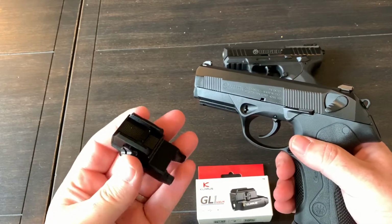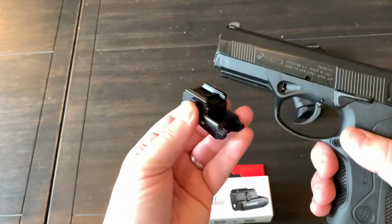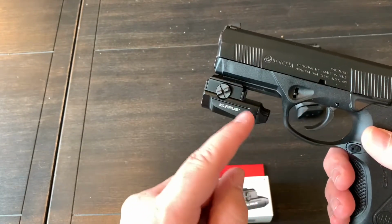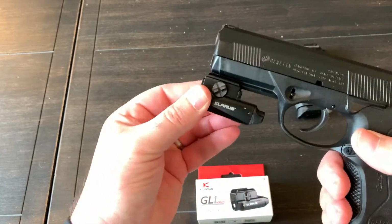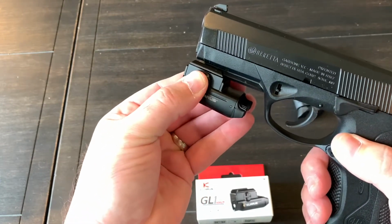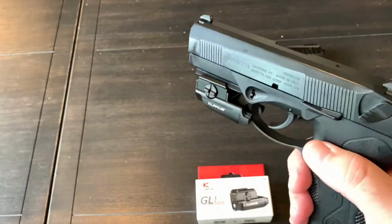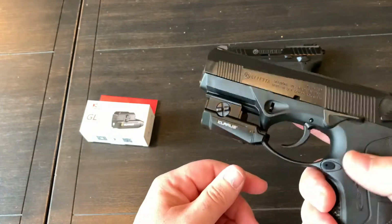So mounting this thing is pretty easy. You just loosen up that screw a little bit, take the key, find the rail spot, and get it to where it's basically on there. Now obviously this looks weird right now. There's a big gap and a lot of space between here. And if you just try pushing it back, it won't move because it's semi-locked on there already. So there's a spring here, and if you push in the spring and then slide it back, it basically goes all the way back, and then you just tighten it down. And once you get it all the way tightened, it is solid. There's no wiggle, no movement, nothing like that.